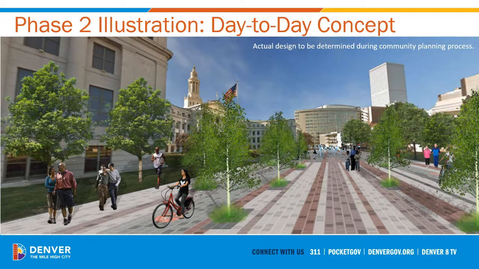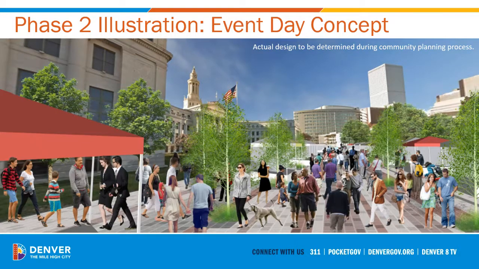We'll also look at, per the goals I was just sharing a moment ago, opportunities to really grow our urban forest and bring in green infrastructure. So this is going to be a public space that's going to provide opportunities, again, for day-to-day use, as well as special events year-round. Next, please. And then here's just a vision of what that might look like on an event day. Next.